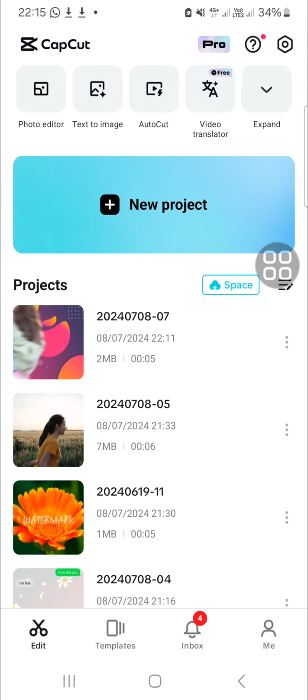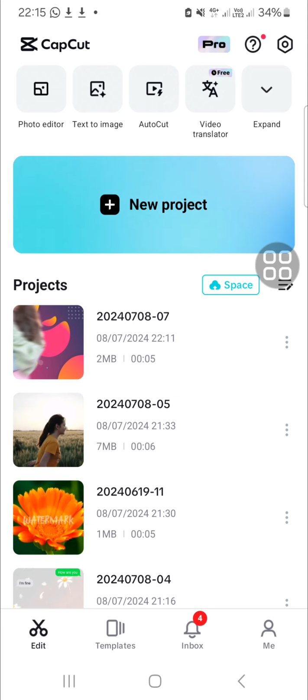Here I have opened my CapCut application, and first of all we need to choose an account we want to report on CapCut. For example, I'm going to report trending creators account. So I'm gonna go to my account and then I'm going to report this account, for example. But this is just for an example guys, so I'm not gonna report this account. I just want to show you how we can report account or report someone in CapCut.